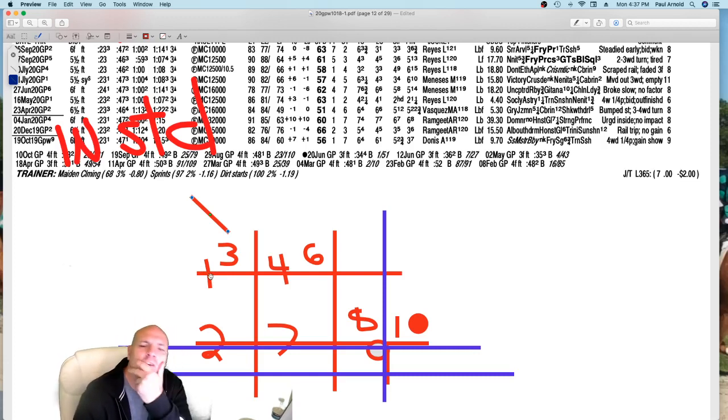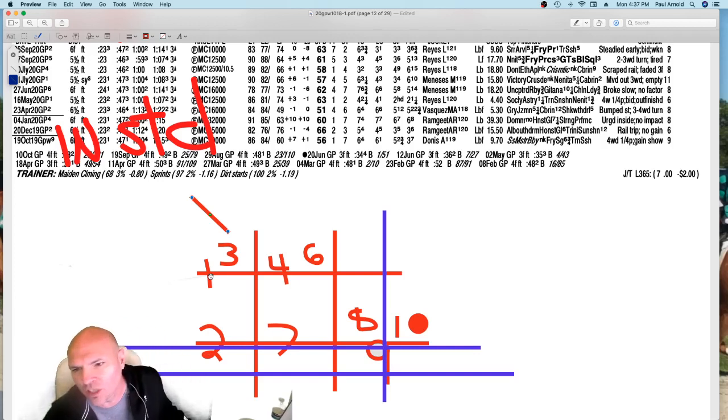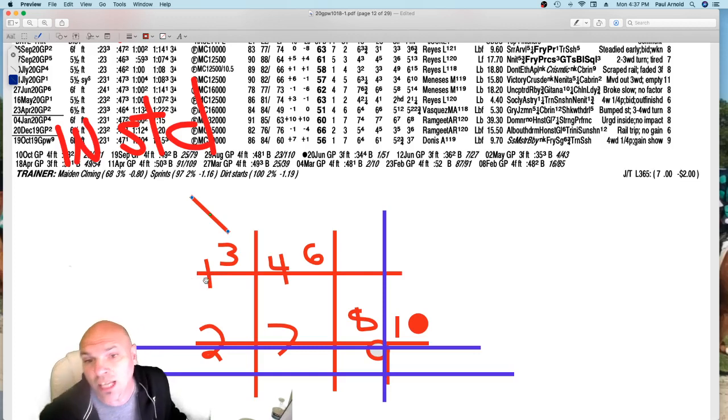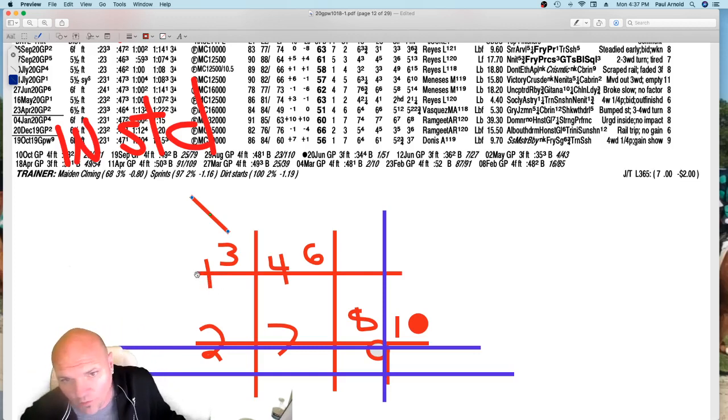And when I first saw that, I was kind of leaning towards, oh, it might have been the inside of the track. But then I kept looking at it. This 9 horse ran 2nd at 16 to 1. So I didn't really know what to make of that. The 1 horse was always there, always in third by about 1 or 2 lengths off the pace the whole time. I thought that was a really good race.